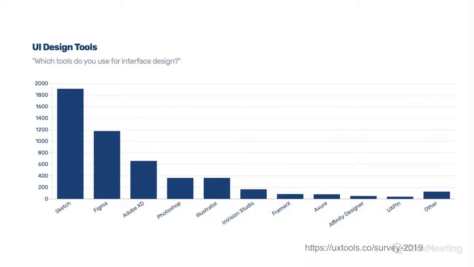In this graphic, you can see the most used design tools. Sketch is by far the most commonly used tool, followed by Figma and Adobe XD. One important point about Sketch and Figma is that they are an open format. It means that GeneXus can read the definition of the project in a kind of JSON, and because it's an open format, we can work with it and import it into GeneXus.